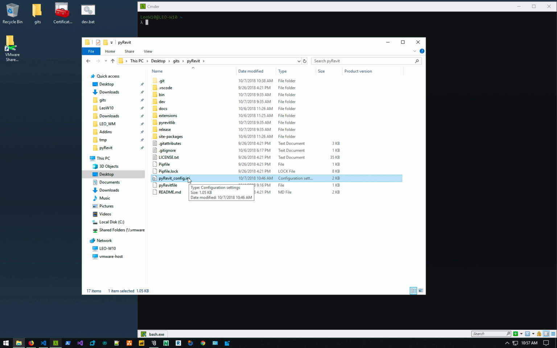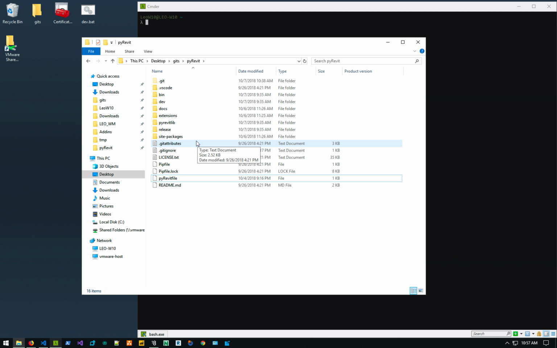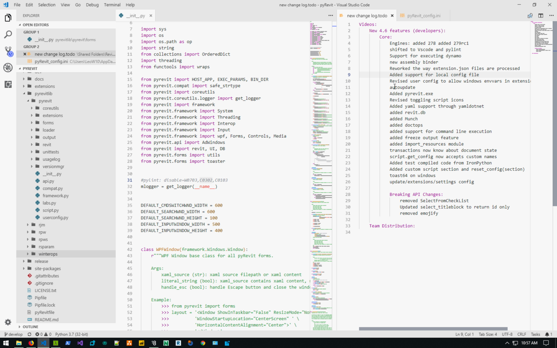Because it lives there, pyRevit at load time will use this configuration as your development configuration kind of thing. So each one of your clones can have its own INI inside it. It's not included in the Git and everything else. You can just load from there, and your settings will be basically saved to that.